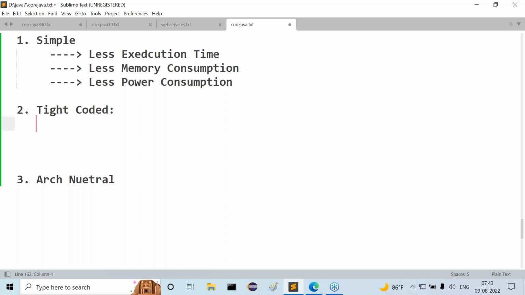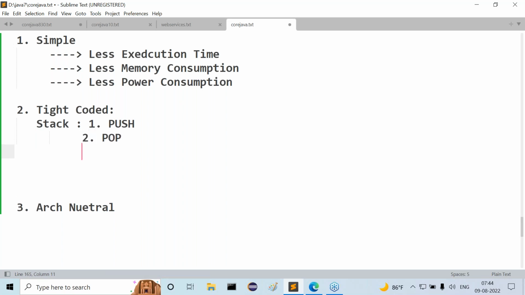First one is the push operation, the second one is the pop operation, and the third one is the peek operation. Observe carefully. With the stack, three operations are available: push, pop, and peek.